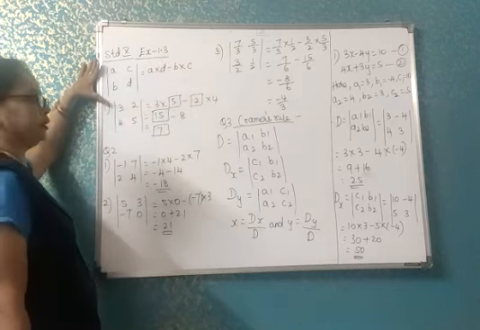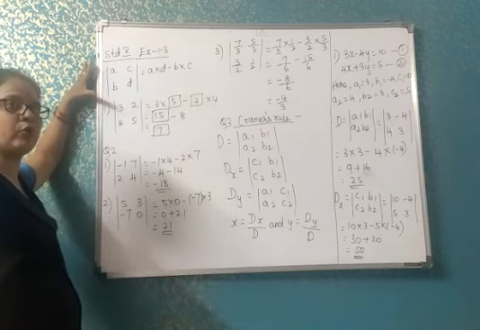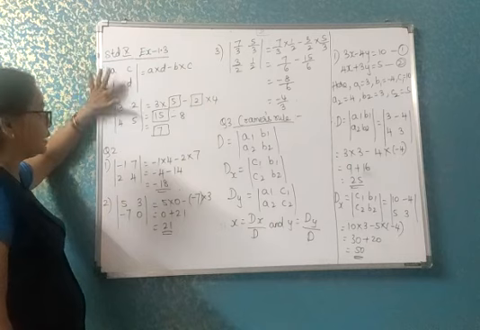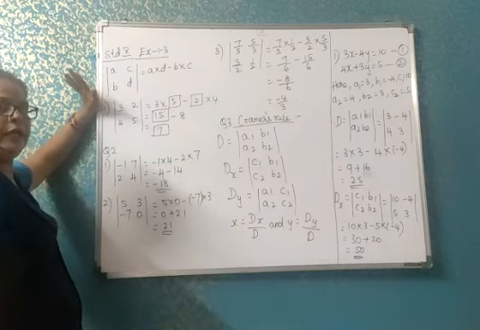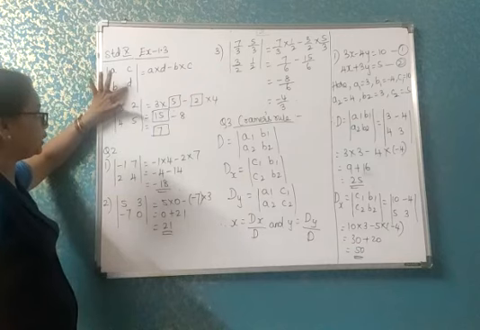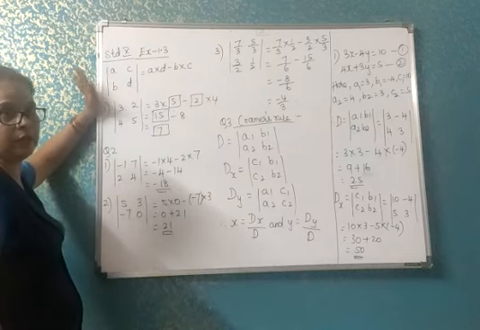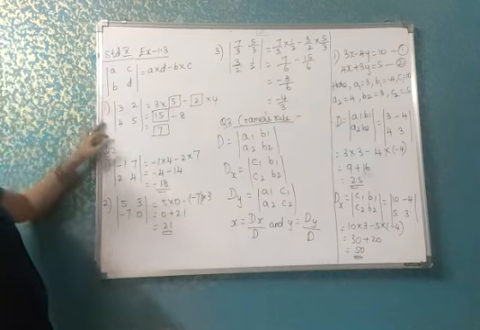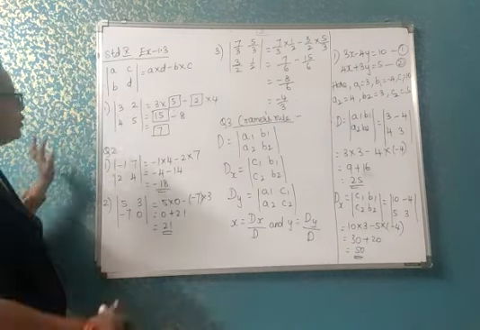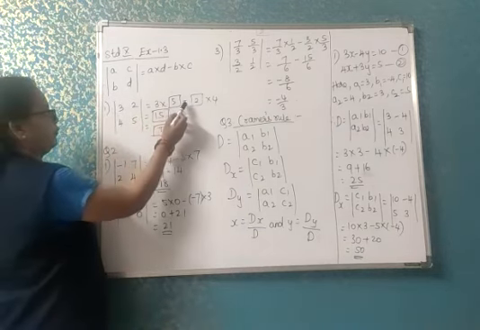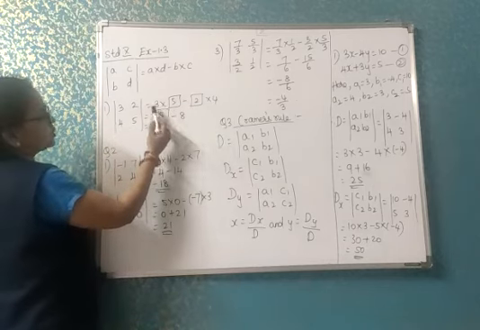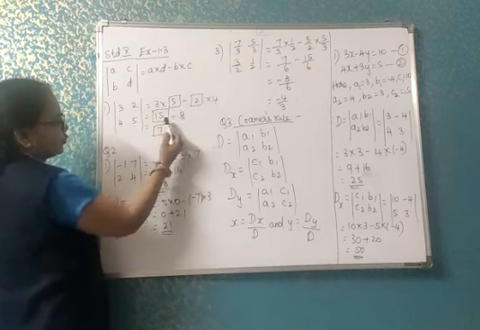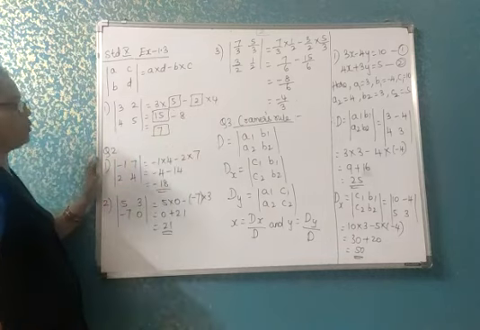In order to find the determinant, if 4 values are given inside the modulus, cross multiply. First A into D minus B into C, or C into A, any way you can take A into D minus B into C. It will give the determinant value. First question, 3, 4, 2, 5. Cross multiply, 3 into 5 minus 2 into 4. Box is given. So 3 into 5, 15 minus 2 into 4, 8. The answer is 7.